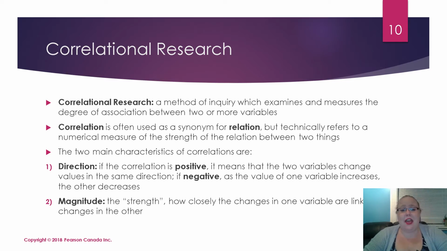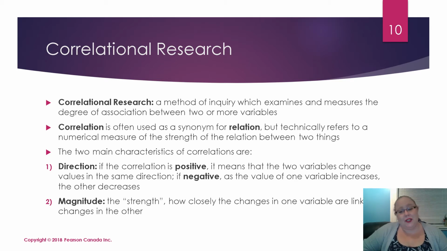Something that might have a positive correlation, let's talk about weight and height. As you become taller, are you likely to become heavier? Yes. I mean, obviously, it's not going to be a perfect one-to-one correlation, but as somebody grows, they tend to also weigh more, right? So in that case, we would say those two variables are positively correlated because as weight increases, height also increases, or vice versa. As height increases, your weight also increases. So you would see the slope of your graph going upwards in that case.